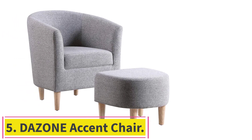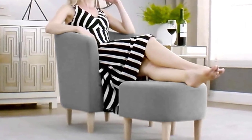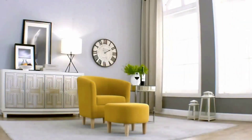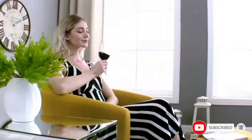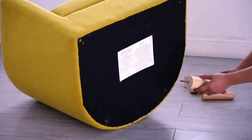Number 5: the Dayzone Accent Chair. The stylish Dayzone Modern is ready for use in just 5 minutes of assembly — unpack it from its box, screw on the legs, and it's ready to go. The barrel-shaped design subtly wraps around you to create a comfortable experience regardless of which way you lean. Plus, it includes an ottoman for an even greater lounging experience. The mustard-colored fabric brought a nice splash of color into our testing room, though other color options are available. Overall, we were quite impressed with the comfort, especially considering its budget-friendly price point.